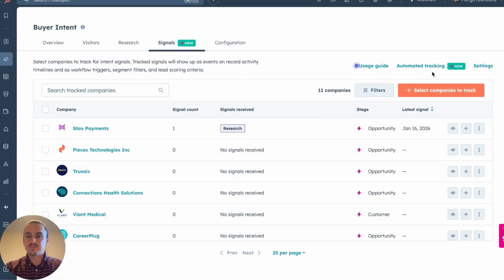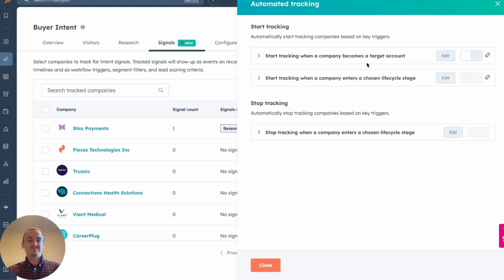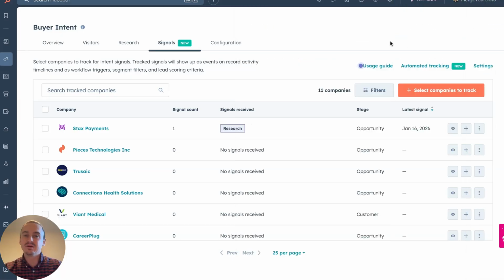So overall, that's pretty much the main use cases of buyer intent. You can set up those automated but targeted outreaches based off of visitor intent to your website or research intent for certain keywords. You can even set up some automated tracking for this new signals feature here. When companies start becoming a target account in your HubSpot profile, you can start tracking the signals with them. So a lot you can do here to create this closed loop. Start using buyer intent, some of the AI and tracking features inside of HubSpot to really grow that outbound motion and capitalize on everyone who's in market for you.